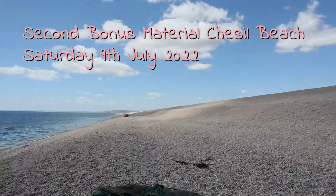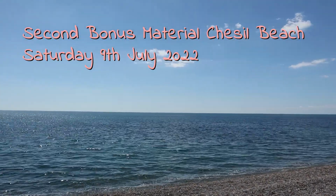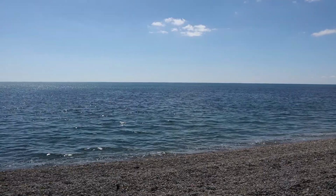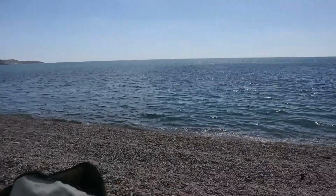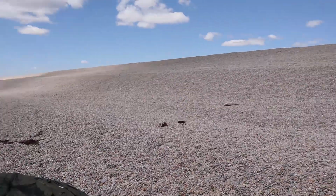Here we are. Right, okay, so when we went to Lyme Regis, it was unfishable really, apart from the pier, and we didn't get anything there. So here we are, back 2 weeks later. Today's date is now the 9th of July.